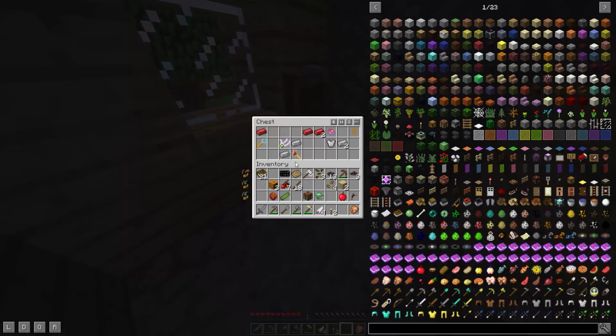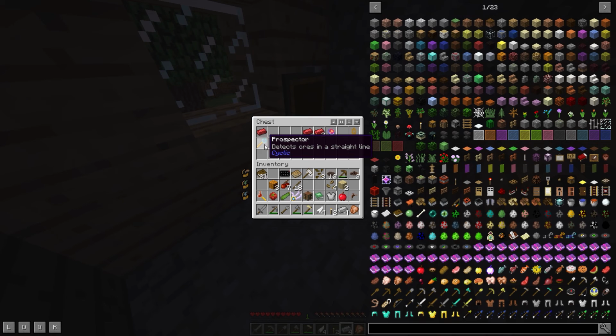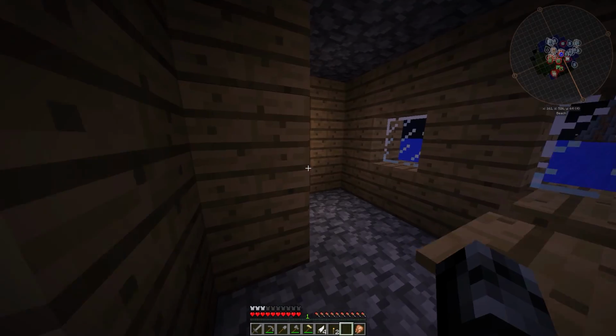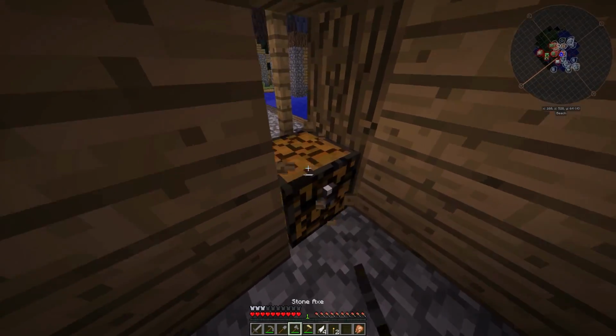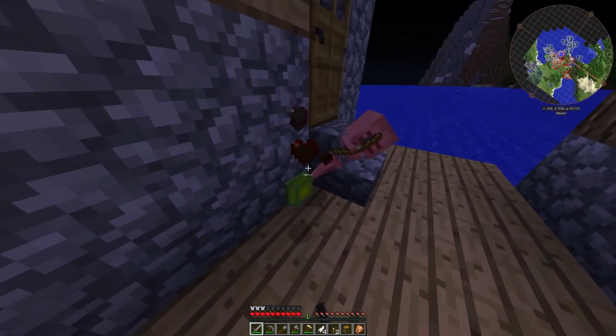Boink. Okay, iron chest plate, electrical steel, ender wing, teleport to world spawn, potion wand. Left click on creature to apply effect. Prospector detects ores on a straight line. Redstone alloy, that'll be useful. Fire charm, fire protection while carrying. Biome crystal, mesa biome. All right, that'll be really useful. The biome crystals you can combine with something to easily find biomes. Aha!